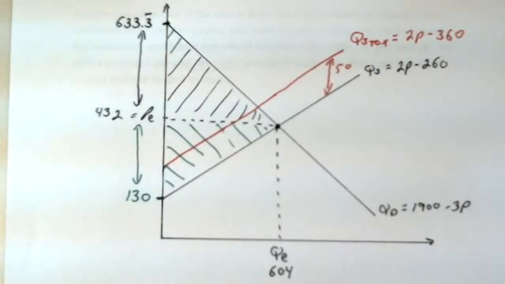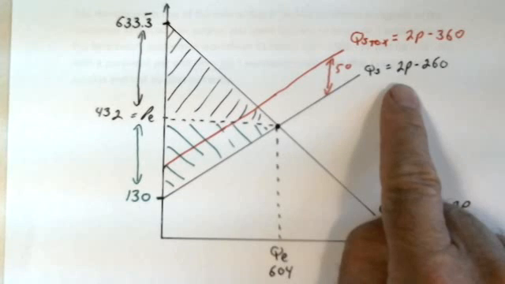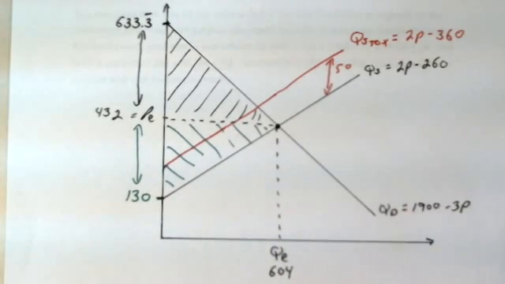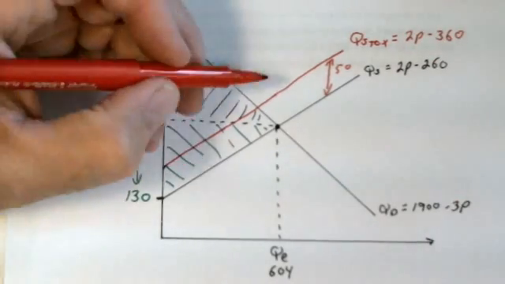Now, if you're like me and you're kind of uncomfortable with these shortcuts because they're easy to forget, or worse, to get them upside down, you should take this equation, undo Alfred Marshall's mistake, that is, get it in the form y equals mx plus b, and then add the $50, and then put Alfred Marshall's mistake back and make sure you get this number. But I'm pretty sure that's right.